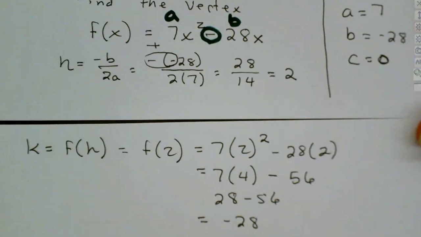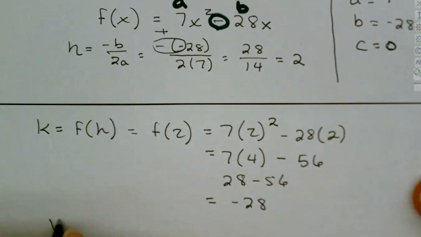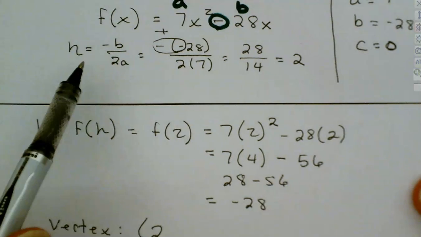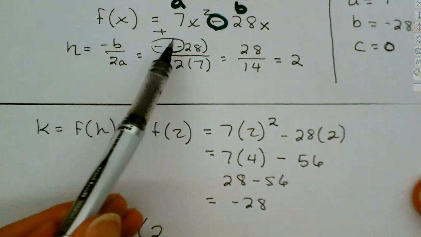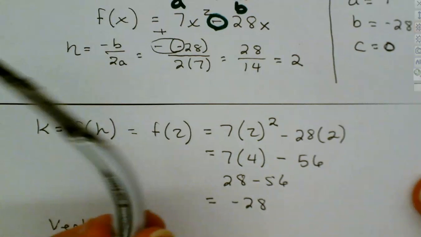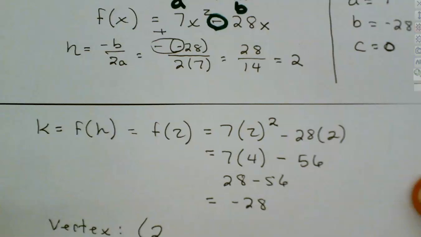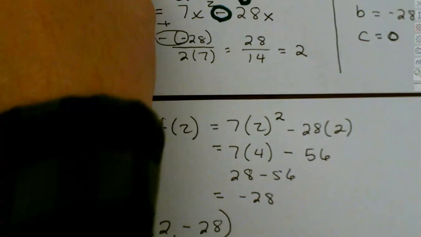Okay, sorry about that. I'll move it up so we can see here. And finally, what is our vertex now? Yep, watch your signs. Positive 2, because we had to switch our sign. Remember when you found the h up here. Where do students make a mistake? Right here. So you may have a double negative. You've got to make sure that's positive. You have to switch the sign. That gives you your h. And the k is negative what? 28, and that is your vertex.